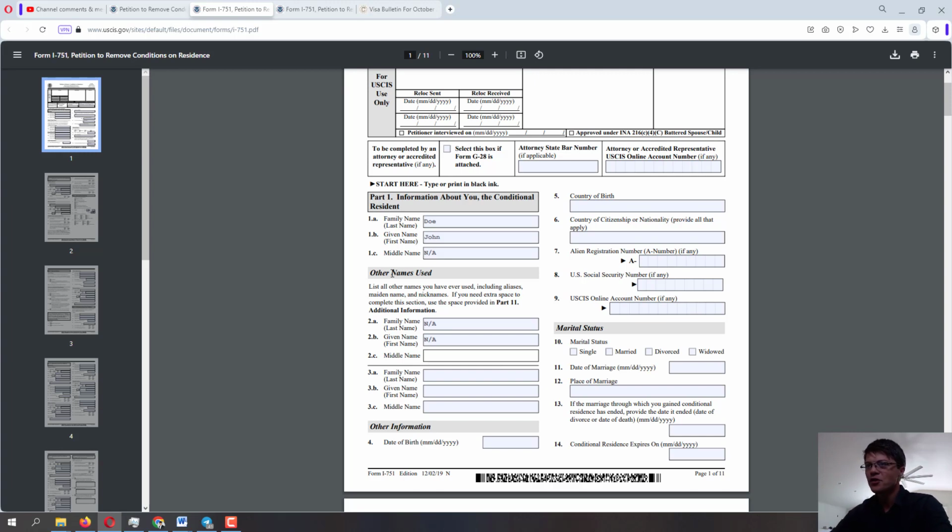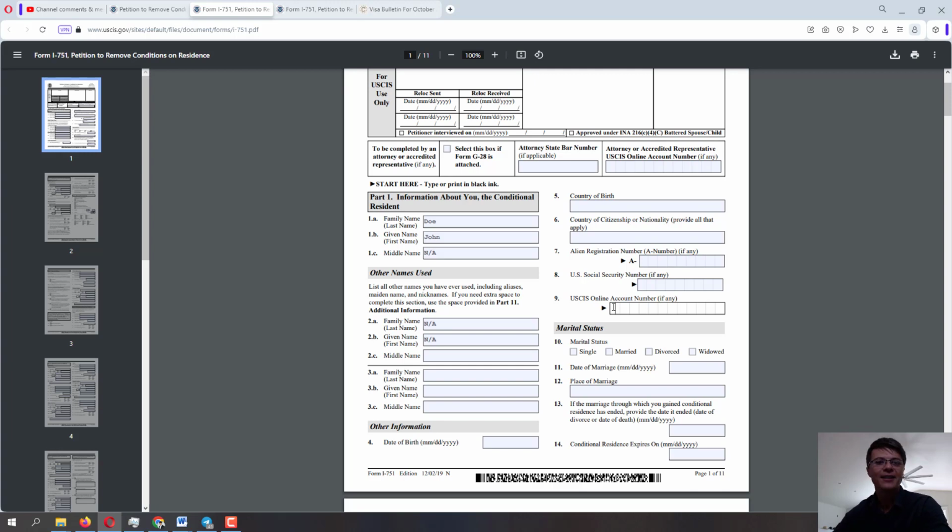Okay, moving further, this is other name used, if any. If not, not applicable. Other information: date of birth, obviously, of the conditional resident, country of birth, country of citizenship, alien registration number, which you should definitely have. US Social Security number, most likely you should have that already since you are a conditional permanent resident. USCIS online account, if you have it, put it in here.